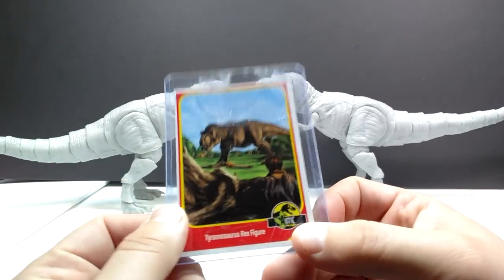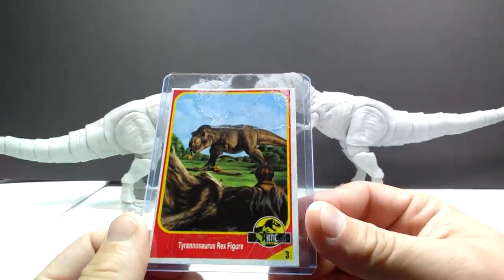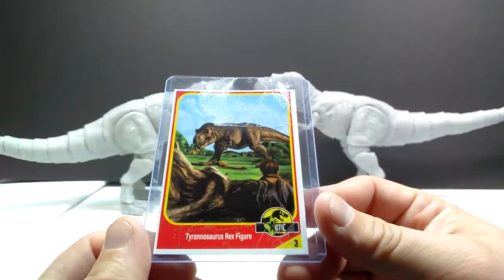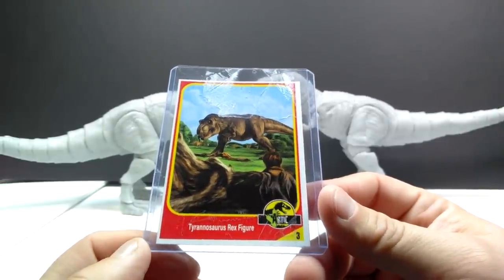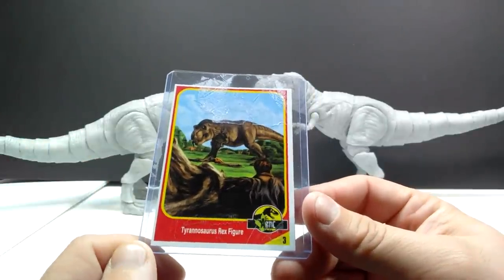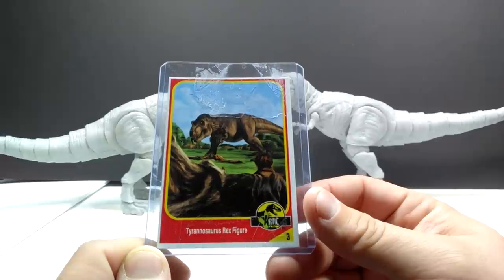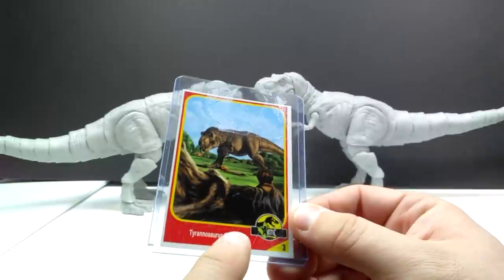We have a look at the Rex card for the female. There's some residue on it from me pulling the tape off, but you can see a really cool, super awesome, very vintage-looking iconic image of the Rex right after it kills the Gallimimus and begins to eat it. These cards have been stylized after the older Jurassic Park cards, which I absolutely love — they are pretty much picture-perfect as far as the style of artwork associated with Jurassic Park. The artist creating these for Arctic Figures is phenomenal, doing one incredible job.